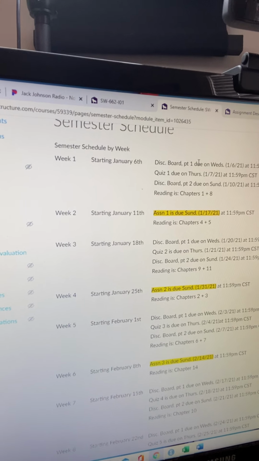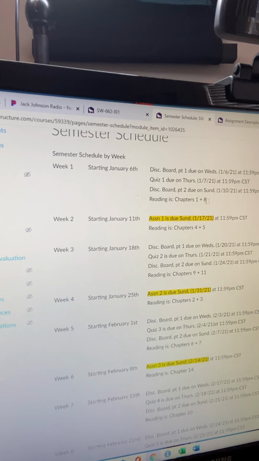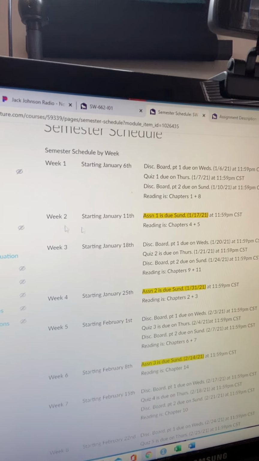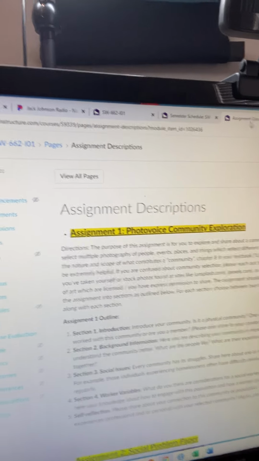So I didn't want to make your first assignment due that first week, but it is going to be due that second week. I did try to make your first assignment more accessible, it's not going to be a paper. So I think hopefully that'll be a bit more doable for you.